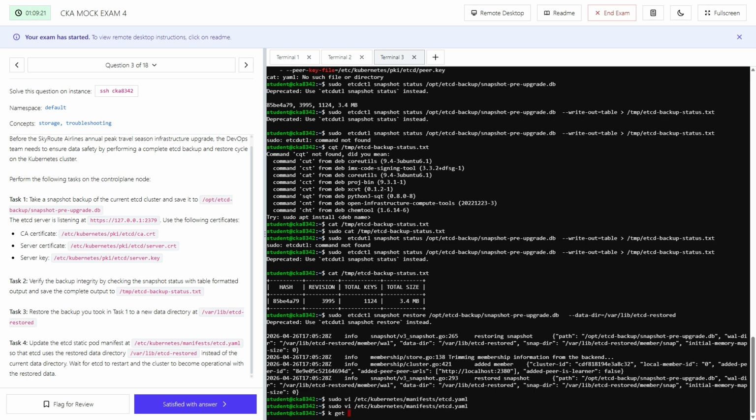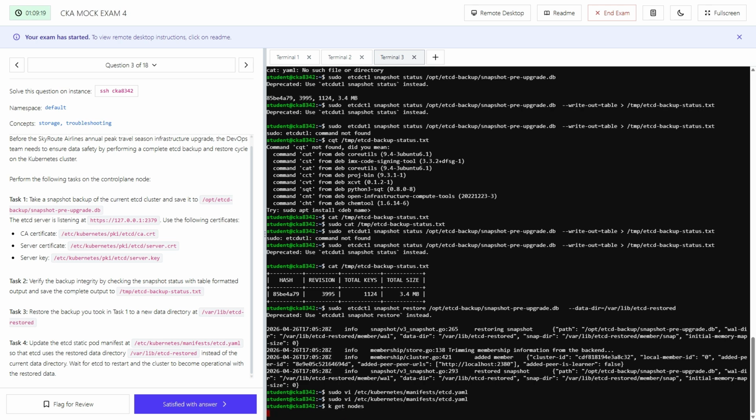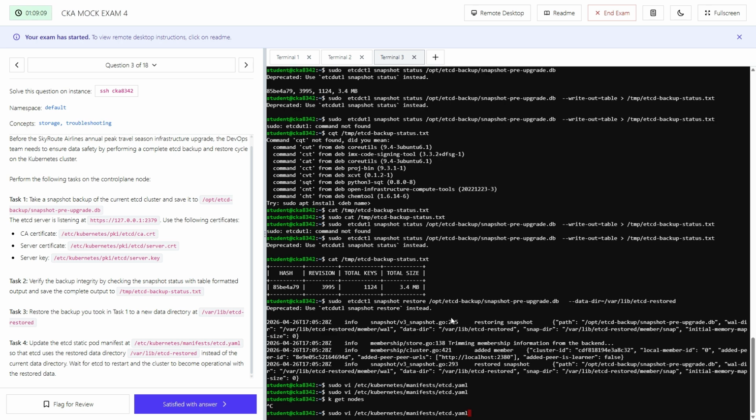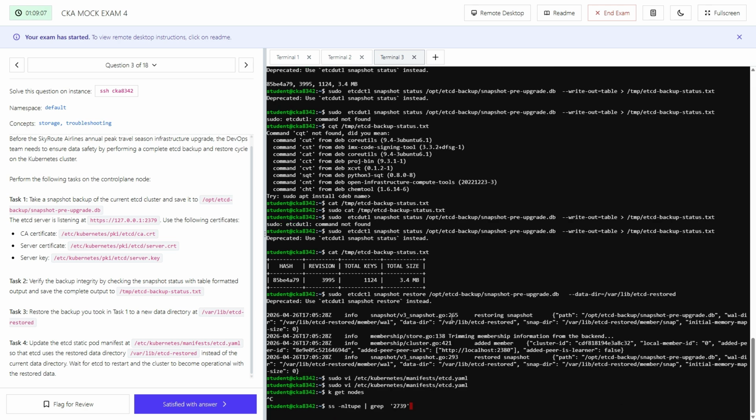Get nodes, not yet. Let me see the pods, get pods.